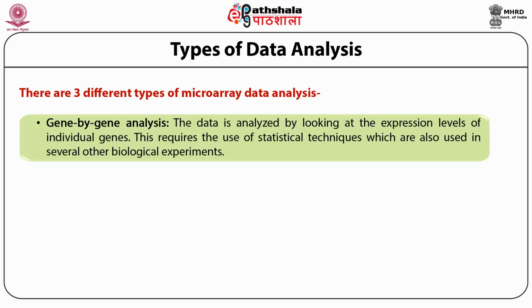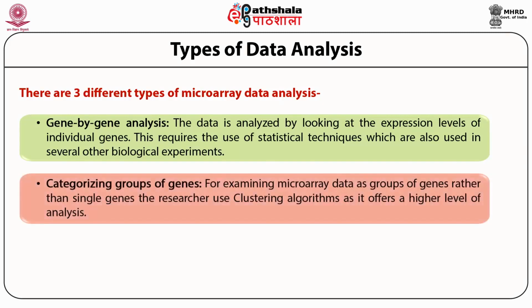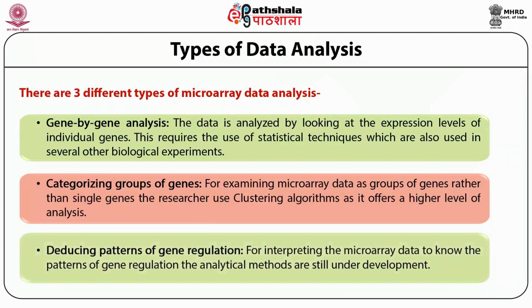The second is categorizing groups of genes. Here, for examining microarray data as groups of genes rather than single genes, the researchers use clustering algorithms as it offers a higher level of analysis. The third is deducing patterns of gene regulation. For interpreting the microarray data to know the patterns of gene regulation, the analytical methods are still under development.